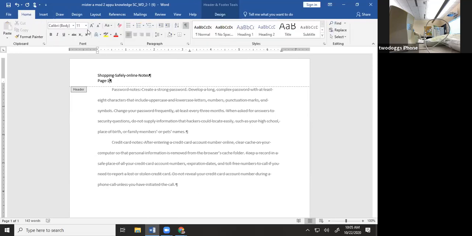I think if you just go to home and click this, except you want to select everything. So I would probably hit Control A, and then if you go to home, that's where you're going to align stuff, and that'll move everything over to the right. So to align things, you usually have to go back to the home page, and then you may need to go back to the design.